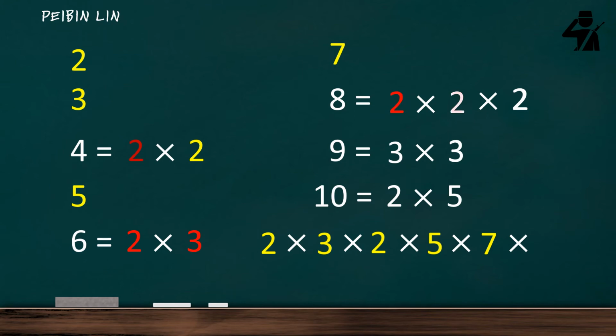Well, the number 7, which is itself a prime number, hasn't been counted yet, so we can write it down. For the number 8, it's 3 prime numbers 2 multiplied together, and obviously we've found 2 prime numbers 2 in the formula, so the first 2 prime numbers 2 can't be counted twice, so we'll make them red, and then we'll just write down the last prime number 2. For number 9, the first factor has already appeared once, so it can't be double counted, so it's labeled red. And number 9 is formed by 2 prime numbers 3, so the formula must also contain 2 of them, then we write another 3 into the equation.